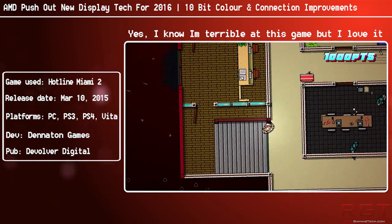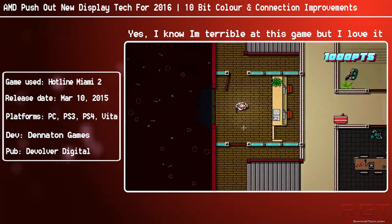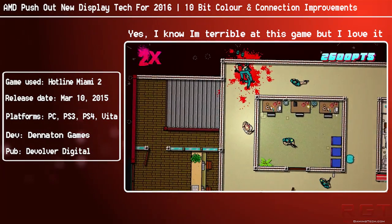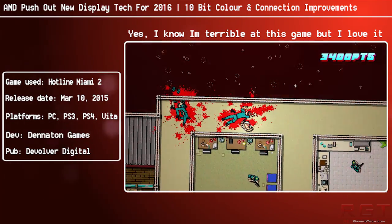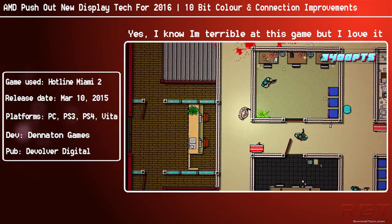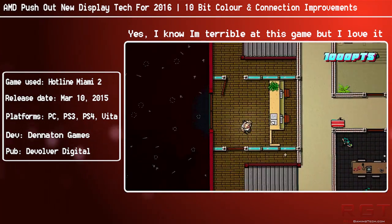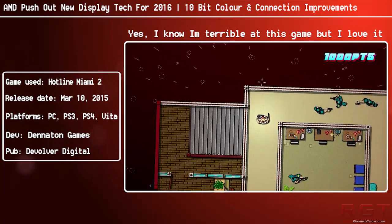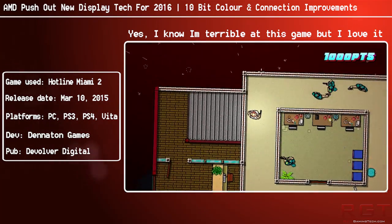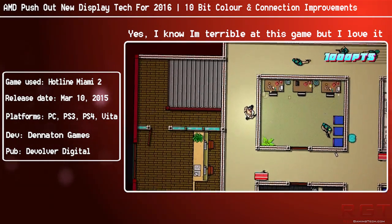It's also down to what the monitor can display itself. Essentially the monitor is mapping a certain colour value. So for the sake of argument, it could be green 131. Your monitor might not have green 131 - instead it might only have green 132 and 130, so it has to decide. It means that media, particularly games with high degrees of lighting and contrast, should just look a lot better on your display. And that ultimately is the key.